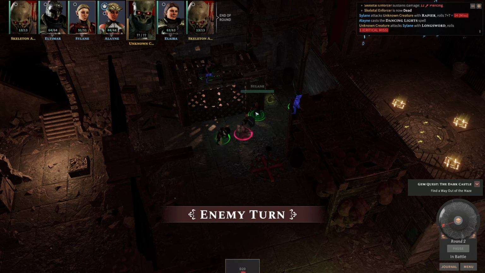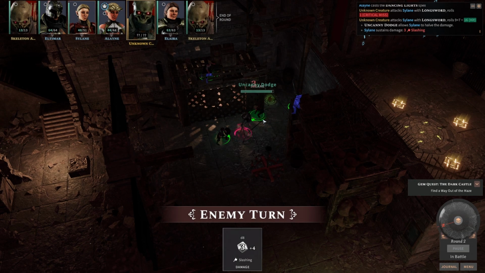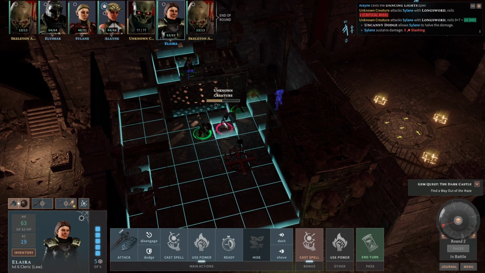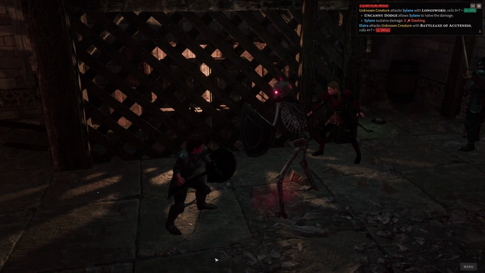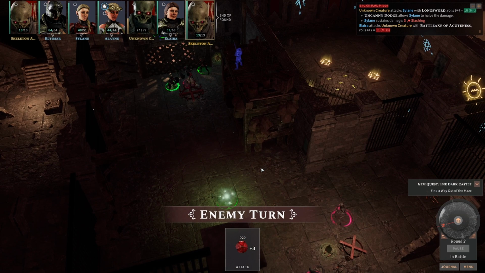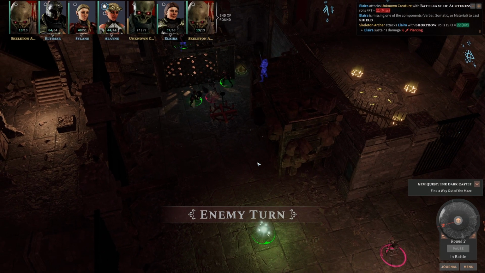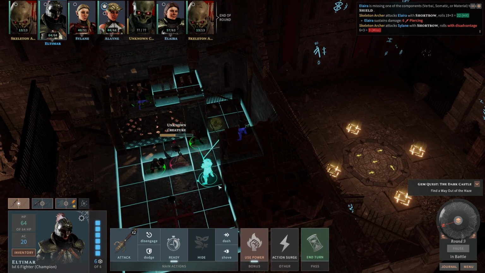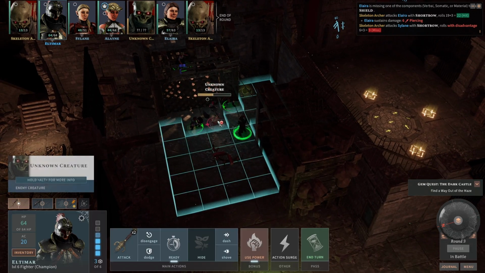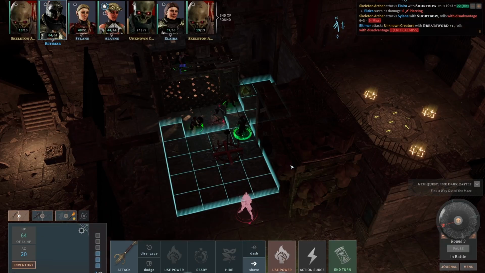It critically missed us, and it did hit us, but we uncanny dodged, so we took half damage. Really didn't do all that much to us, and we missed entirely with our plus 7 to hit. Of course, it did much better at shooting than we did. That one still has disadvantage, which is nice. Still disadvantage to hit, because, well, we critically missed that one.